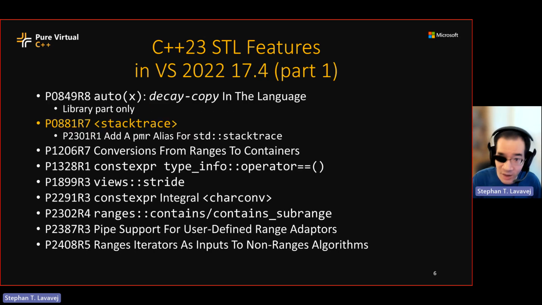So 17.4 was a particularly large release for MSVC. This really just has to do with the timing of how long the release is open for changes, except in rare cases when we've got a big feature and an update is just about to go out and we would rather have more time for it to solidify. We generally don't really pay attention to what the next release is and try to hold back features or anything. We just merge them as they get ready. And if a release happens to be open for changes for a long time, well, it's going to accumulate a lot of changes. And that's exactly what happened with 17.4.